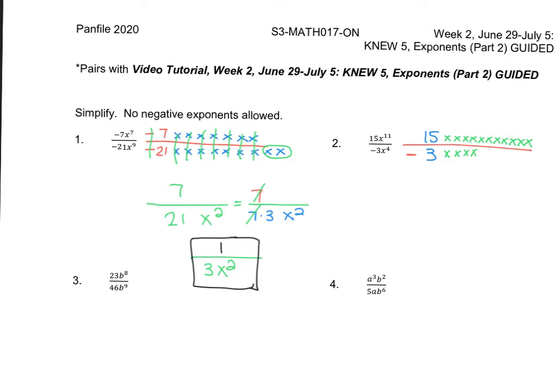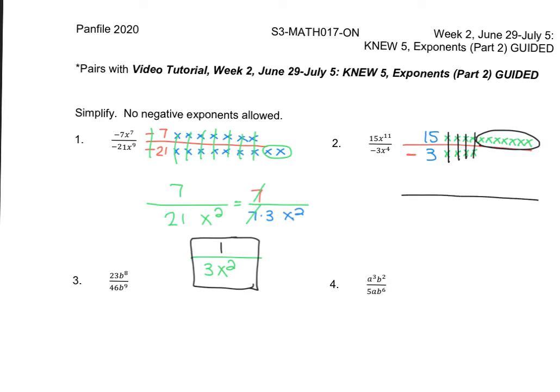And again, this is where if you're getting good and you're seeing that pattern every time, you can say, how many do I have left and where are they, right? If I have 11 on the top, I have 4 on the bottom, I know I'm going to have 7 left and they're going to be on the top, right? So I start knocking them out. I can knock 4 of them out because I have 4 in common, or 4 that get knocked out, and I'm going to have 7 of them left, and they're going to be on the top. And now I have to do my work.